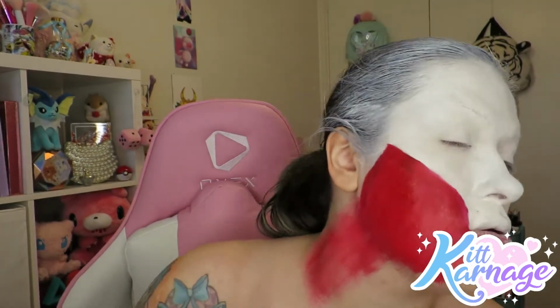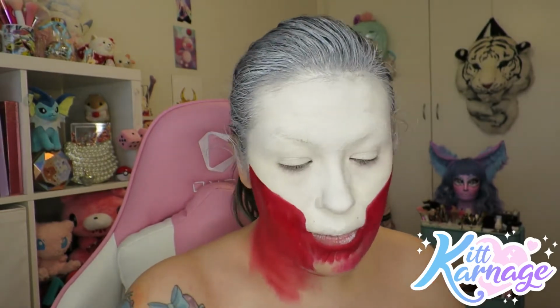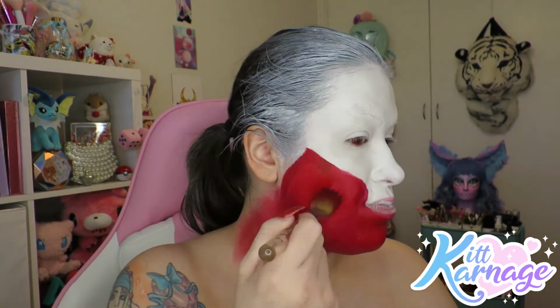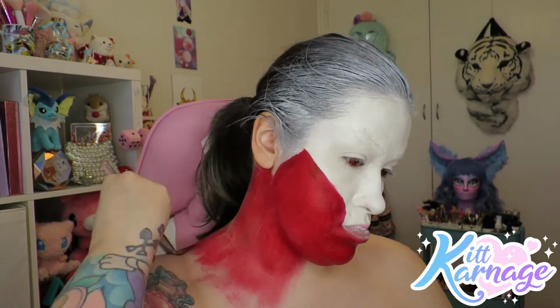skincare brush. I love any of these paddle-shaped brushes that have really thin bristles because they spread the face paint easily without absorbing too much of the paint, so you're not wasting as much. If you use a really dense brush that has a lot of bristles, that is not good. It is just going to eat up all of your paint. For example, a foundation buffing brush or a flat top kabuki brush is great for foundation, but not so good for face paint. You're going to end up wasting a lot of product, with more product on your brush than on your face.